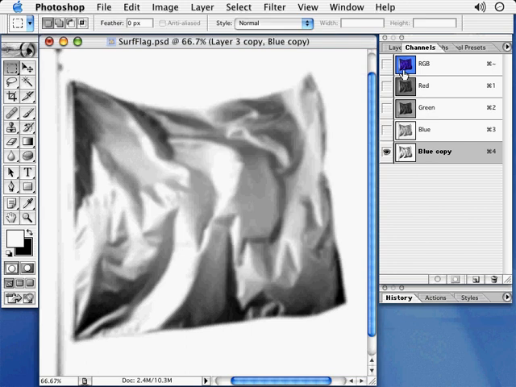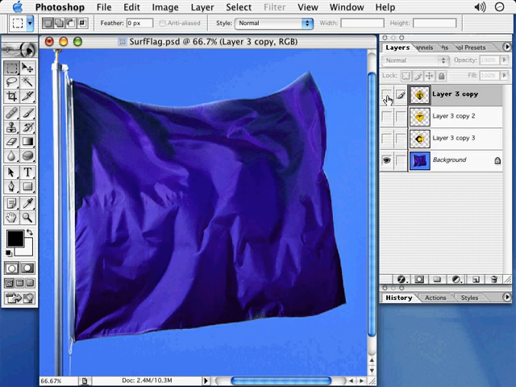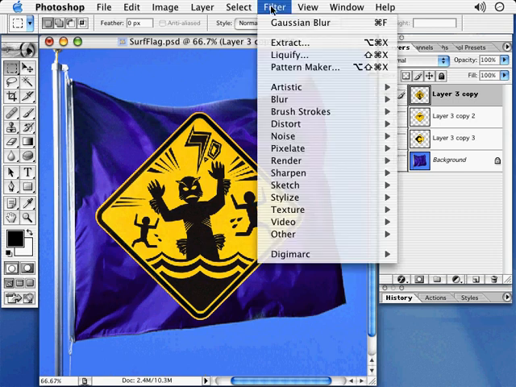Next, let's go back to our image, clicking up here on RGB, back to my Layers palette, and let's turn on the visibility of our target layer. Notice this, it's targeted, it's highlighted. The layer that you're targeting is the layer that you're about to distort. Let's go up to Filter, Liquify. It's now time to get started.